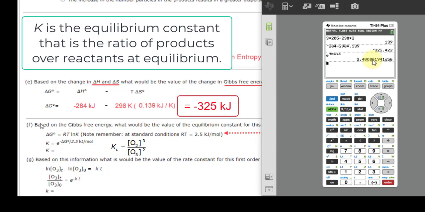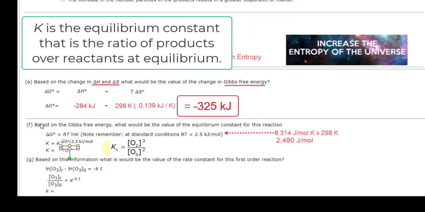So this equilibrium constant is so great that all this ozone eventually is going to be changed into oxygen. In terms of answering this on an AP test, they give you a huge latitude for your answer because it is so large. So if you said 10 to the 50, you get the right answer. In fact, they'll even give you the answer correctly if you just have e raised to the correct power.